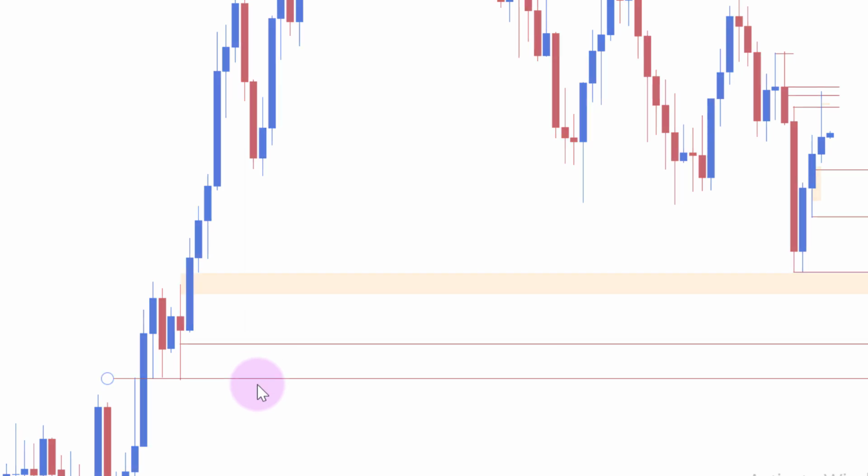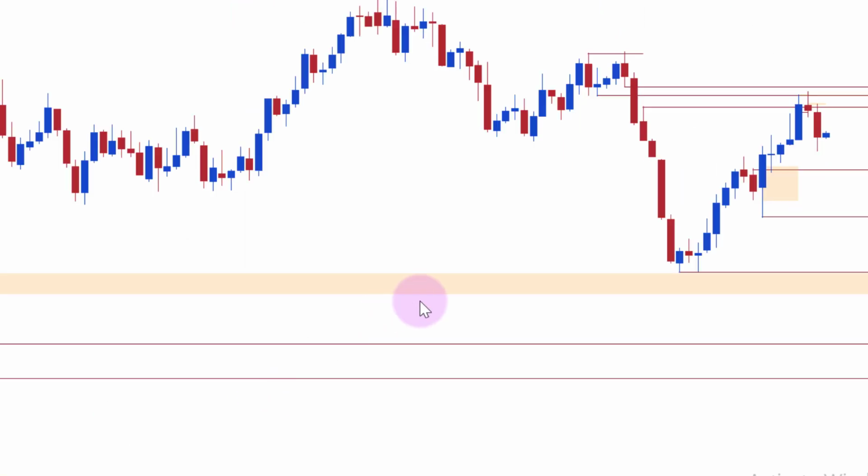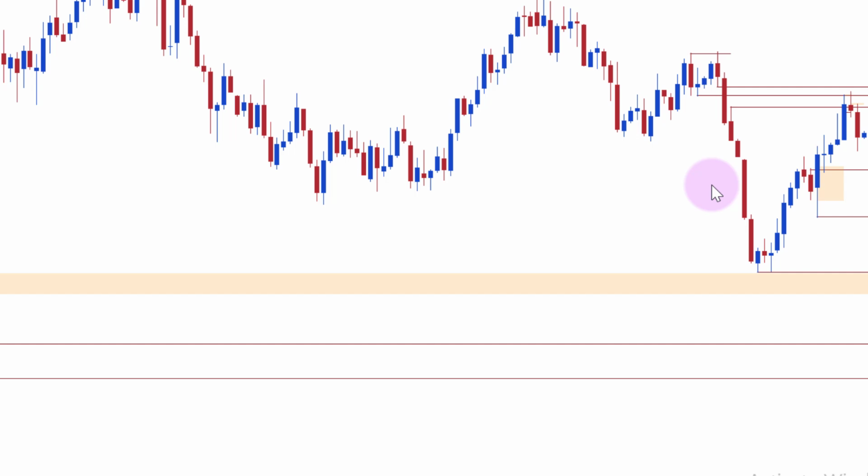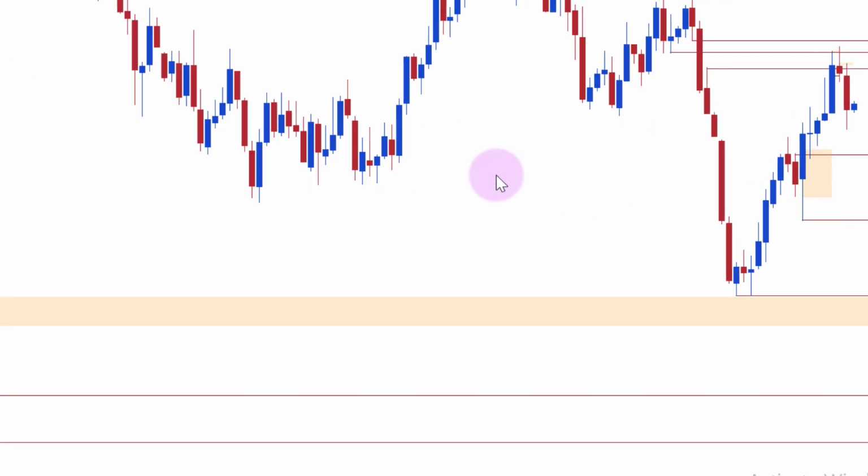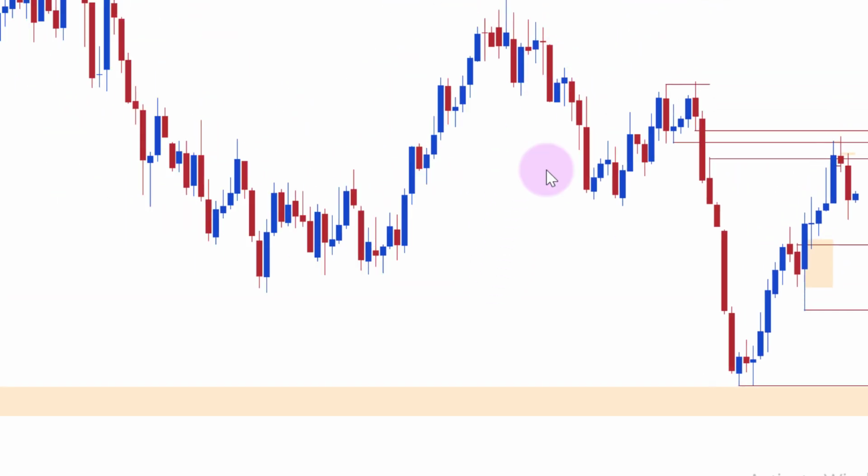Then on the daily time frame, we are interested in identifying clear market structure: lower low, lower highs, lower low, lower highs. So you can see every time price trades into a higher time frame institutional reference point, it gives us a shift of market structure and starts to trade in the direction of the market. All right, so price traded into a level here, gave us a shift of structure.